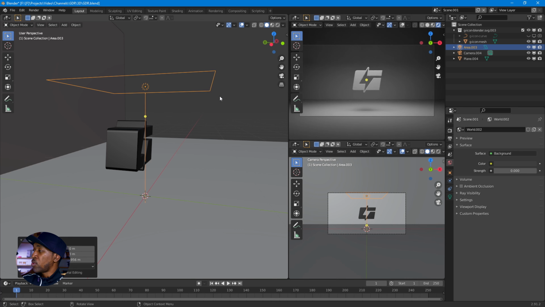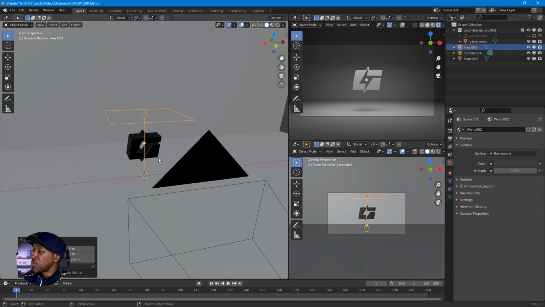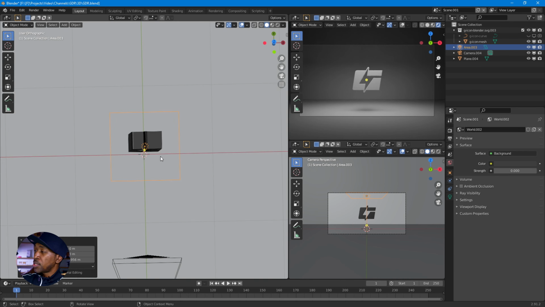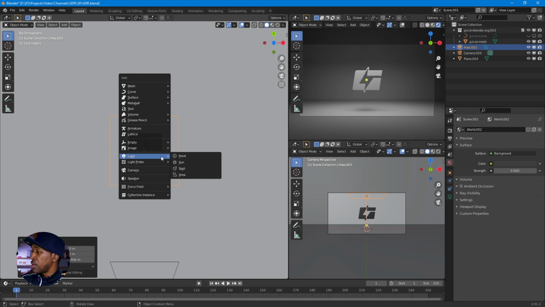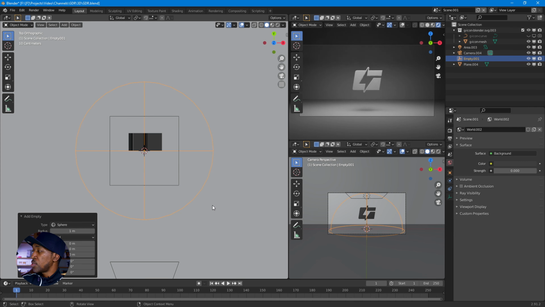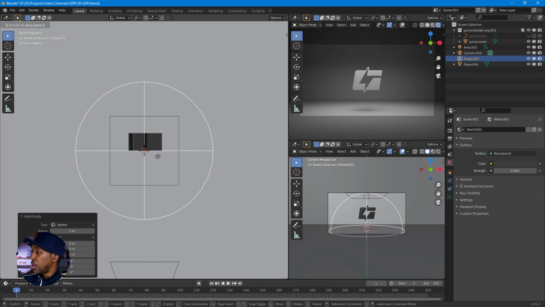I want to make sure that wherever I move my light, it's pointing at the object. There's a couple of ways to do this, but I'm going to show you a really quick and easy way that I like to do things. Top view, Shift A, go into empty, and then get a sphere. So as you can see, it's down at the bottom. We want this to be smack dab in the middle. So I'm going to go GZ, and I'm going to shift it to where it's up a little bit.